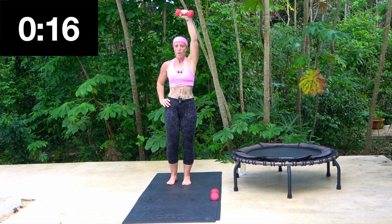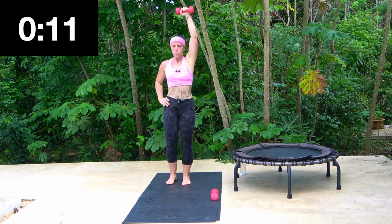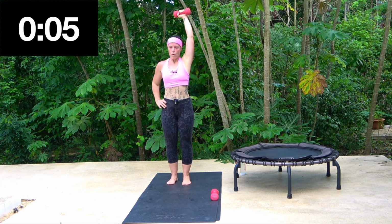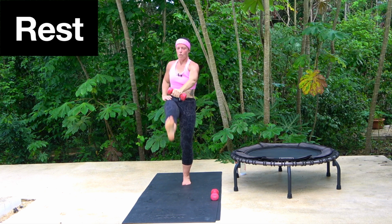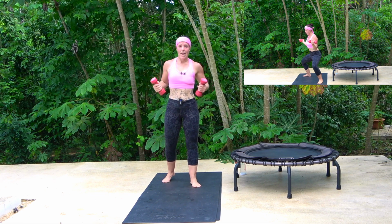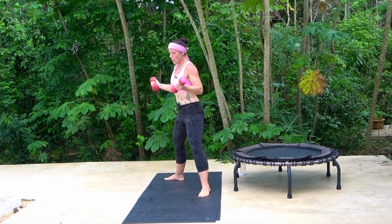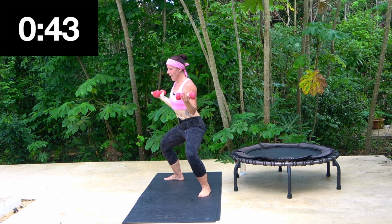Oh, I can feel this in quads, every time I bring that leg up. 10 seconds. Resting. Oh, okay. Plie squat with a heel lift. I'm just gonna show you from the side. So coming into that squat position, lift on the heels.